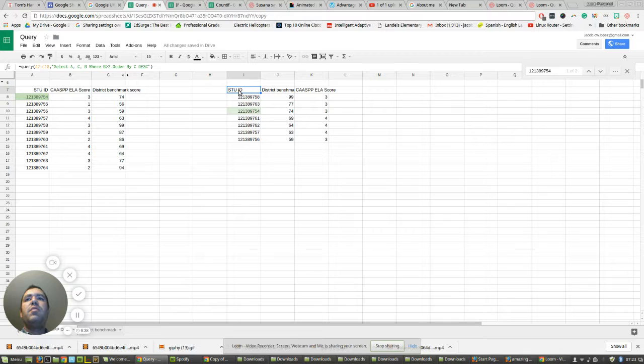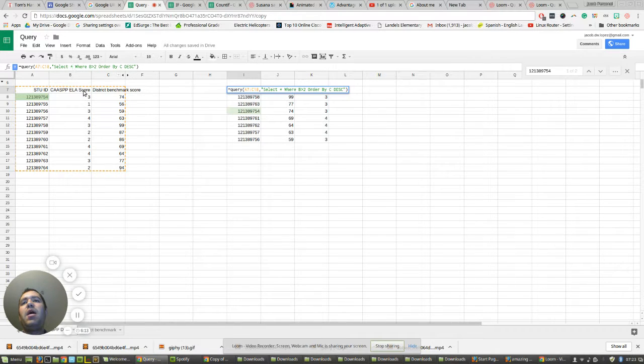One of the common things you need to remember is you always need select. If you want to select all the data, you can take off the A, B, and C and put in an asterisk. That means it will select all the data in the range. The next thing you're typically going to put in is where, if you want some sort of criteria to filter the data down. In this case, I'm doing where B is greater than 2. And usually the last thing is order by. And then you put in which columns. And you can put multiple columns.